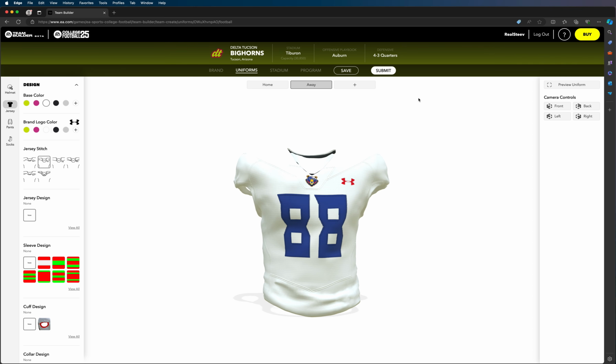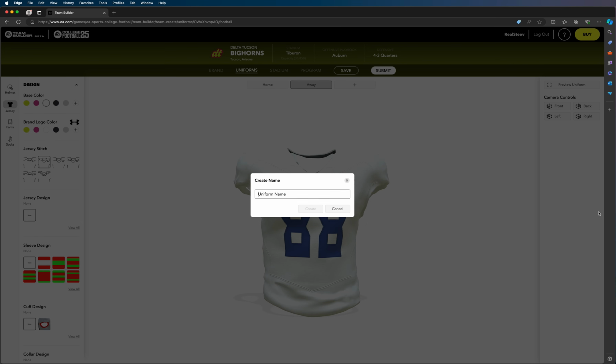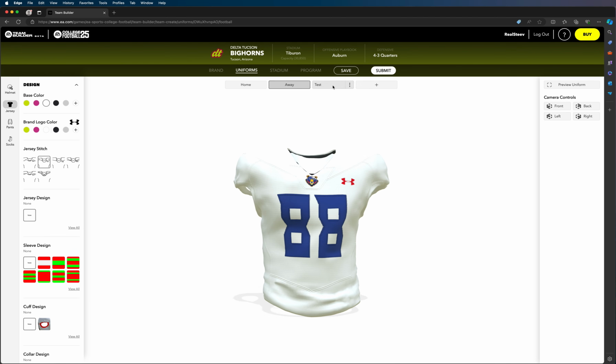The one thing I've noticed that nearly always solves this issue is if you just get rid of the alt that you made, and then when you go to create it, duplicate it from your away. So I'll do it again, and I'll say test. I'll make it a test again. And then now when we go to test, you'll see that we actually have the proper branding over here on the chest.